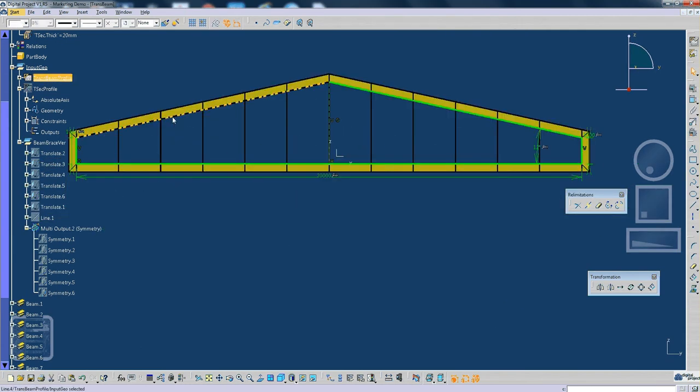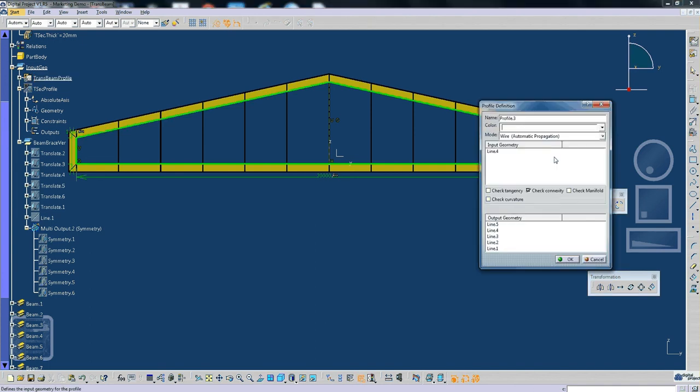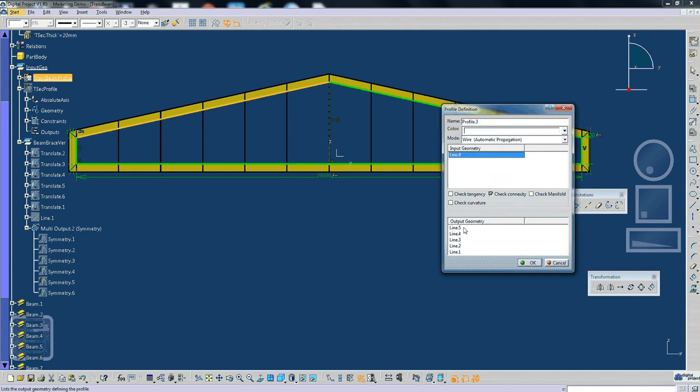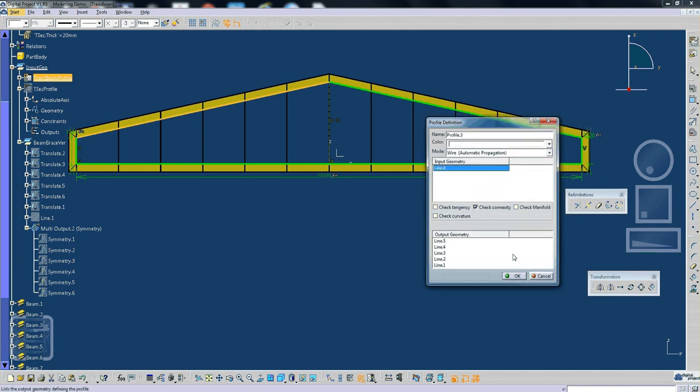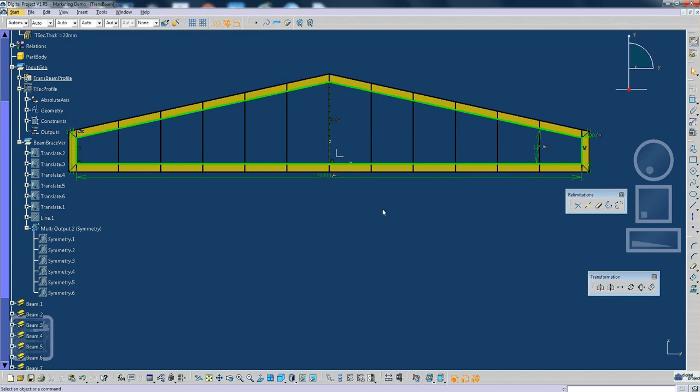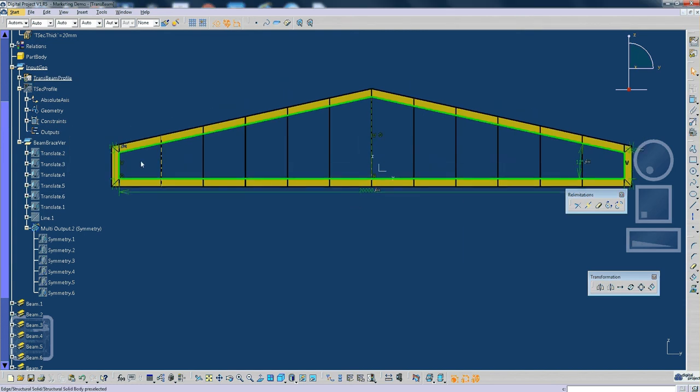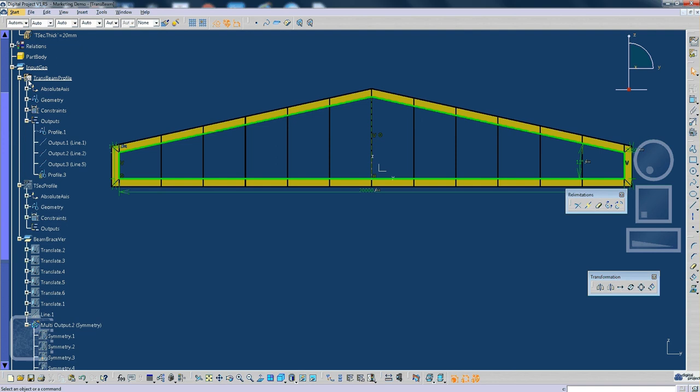So pick one line only, using output profile. This time we change this to automatic. Yeah, and you see automatically 5 lines connected, selected, as a closed curve. So we also have one additional element, this one called profile 3 in my case.